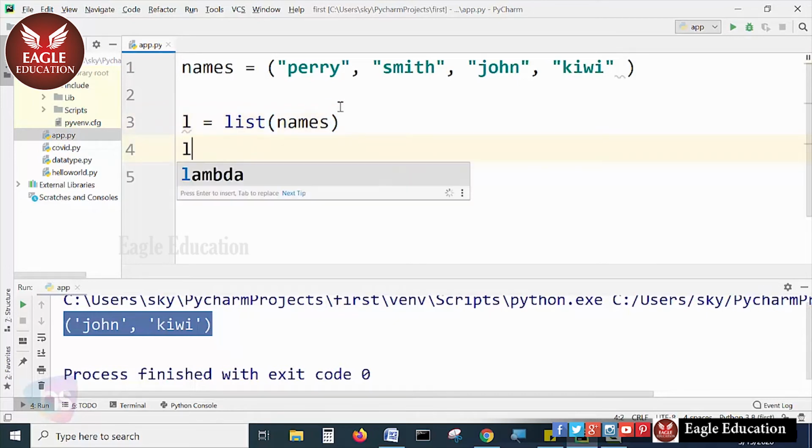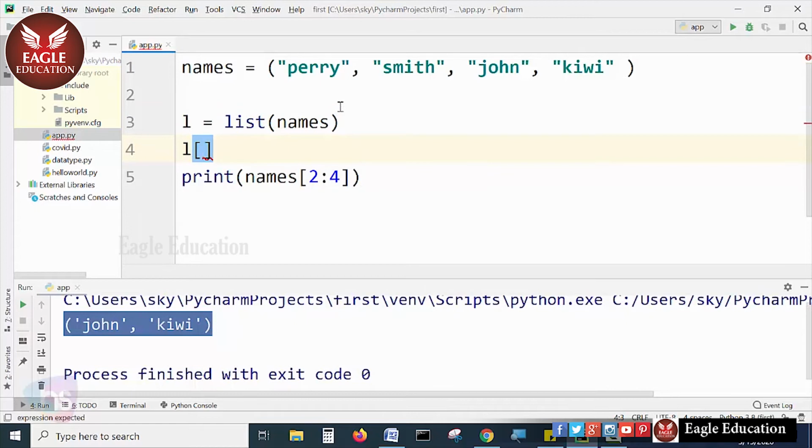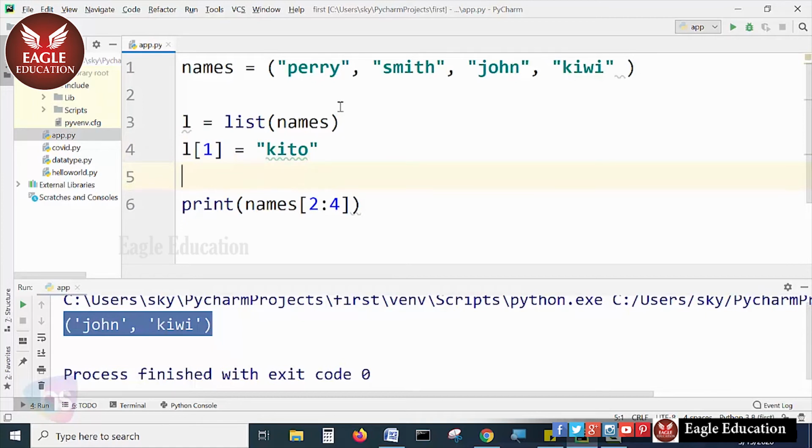Now L of position one I want to replace with some other name called Kito. Now again, to turn this back into a tuple, we push it in: e equals tuple of L.